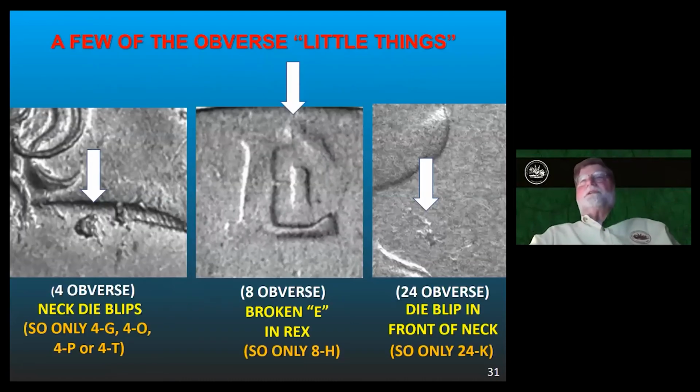And what I found is that there are large numbers of these different obverses and reverses that have little things on them that will help you immediately to make an identification. Now, these are things that unfortunately you have to memorize. If you get involved in collecting these coins by variety, you just have to learn them. The good thing is a lot of them are some of the more common coins you're going to come across, common varieties, and therefore it's going to help you.